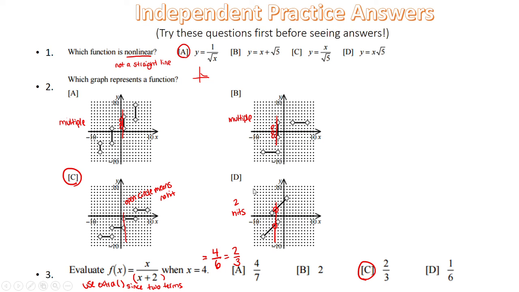On A, B, and D, A and B especially, they're going to hit multiple times because they have a vertical portion. It's called a piecewise function when it's separated like this, but they have both vertical portions that hit multiple times. On D, it's going to hit twice if you draw the straight vertical line test down right here. Now on C, they have these two open circles right above each other, but it doesn't hit twice right here on C. All right, on 3, you need to remember to put parentheses on the denominator, and you should have 2/3 come out as your final answer.